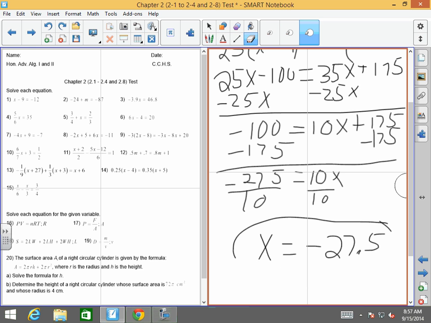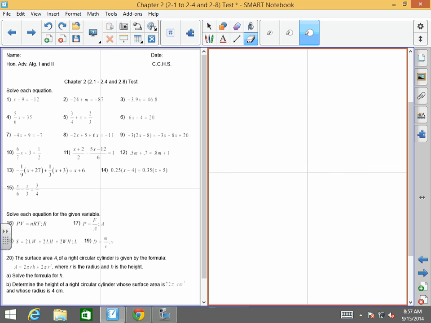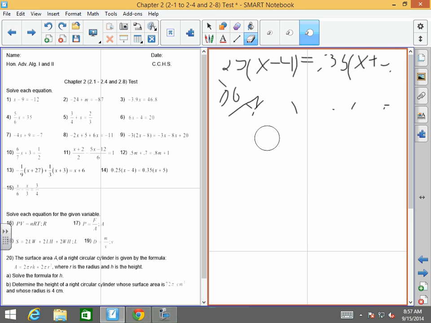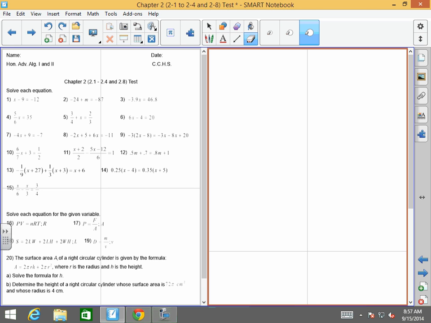And last but not least, another fraction one. A lot of people messed up here once again because you didn't follow the best way. I know that sometimes you guys think, no, I don't like the way Morrow did, I'm going to do it my way. And that's fine, that's totally acceptable. However, it's only acceptable if you know what you're doing. If you don't know what you're doing, guys, with all due respect, listen to me. That's why I teach. I try to help you with the best method possible.